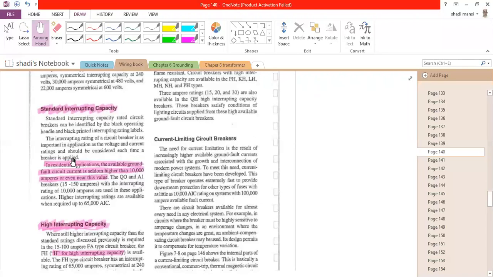And why we are using it? Because we want to identify the circuit breaker and to choose the interrupting capacity of the circuit breaker. But as we are in the associate level, we won't go through all these details. But you have to put in your mind that we have something called the short circuit condition.